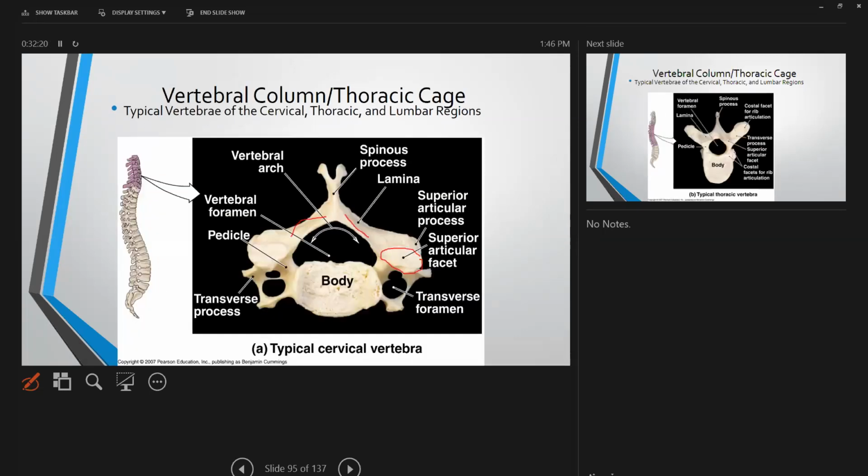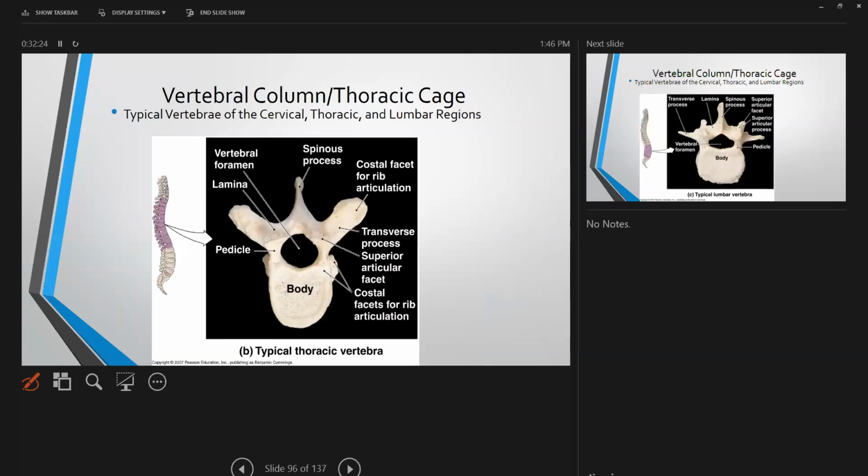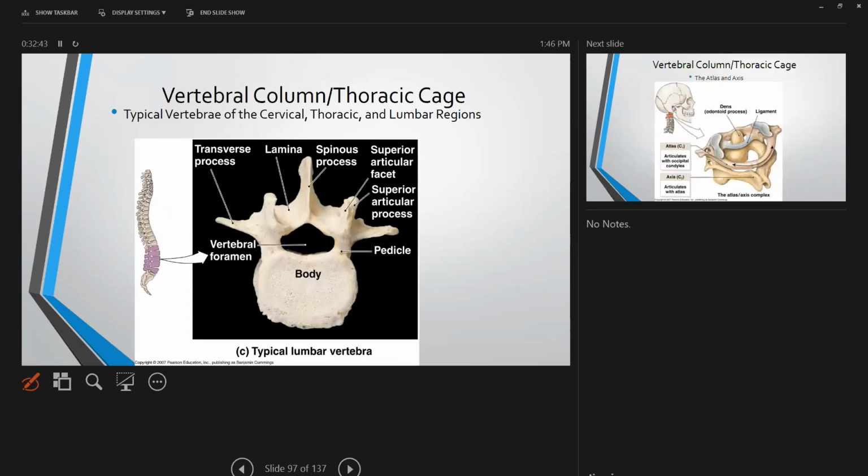And that was a cervical vertebra. Now the thoracic vertebra looks a little bit different. You'll notice structure indicates function. Here we don't need as much mobility in our thoracic spine, so it's more of a linear looking vertebra with the same type of nomenclature. And then we have our wider bodied vertebra, which are supporting more weight in the lumbar region.